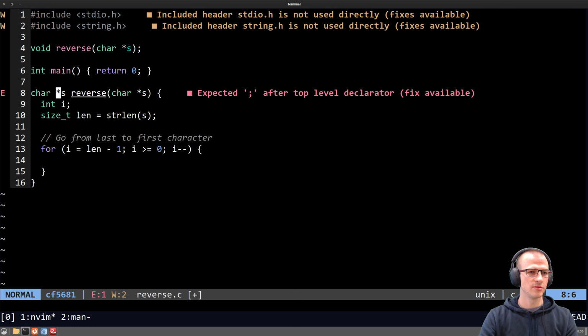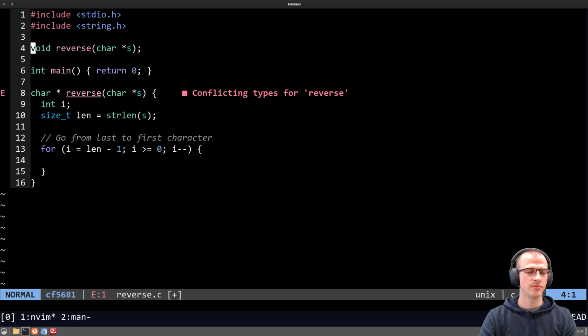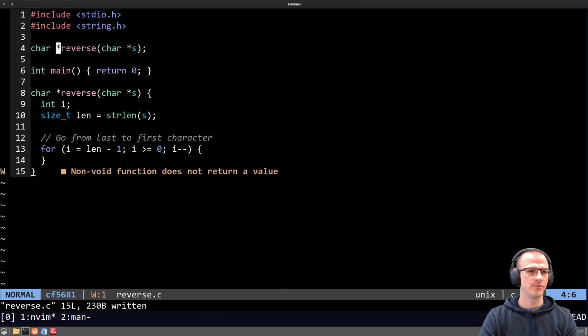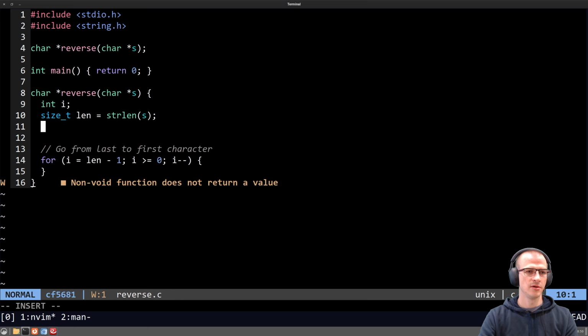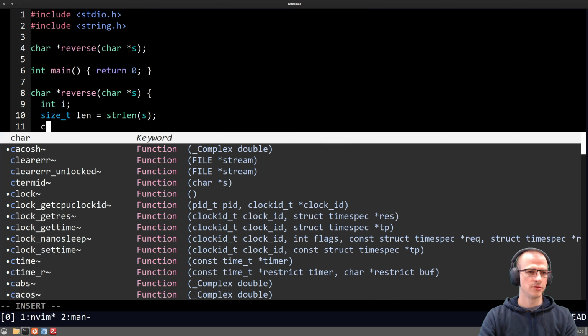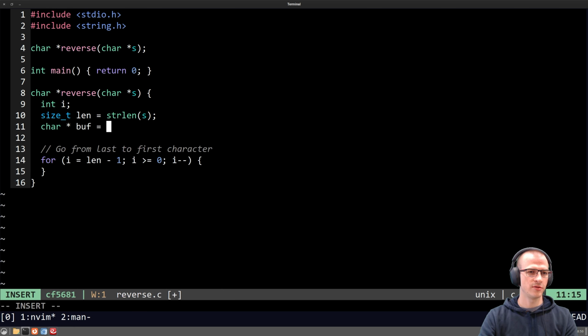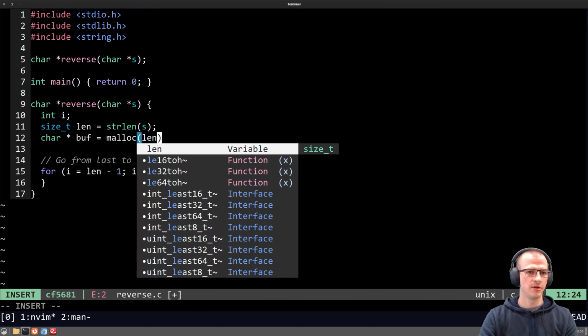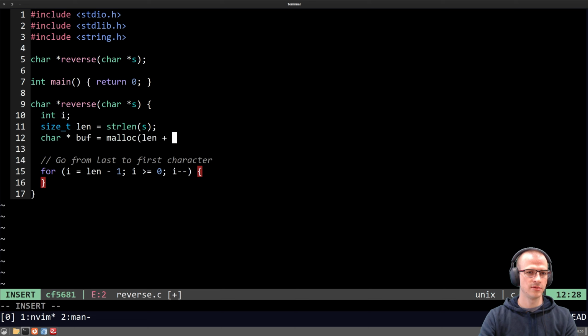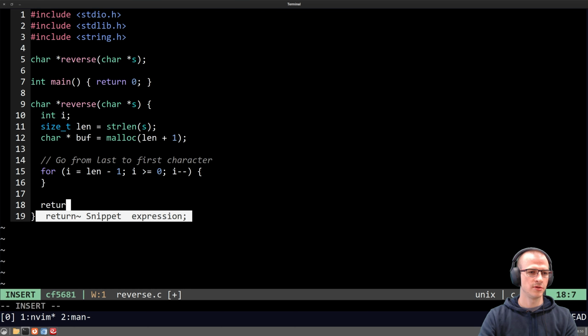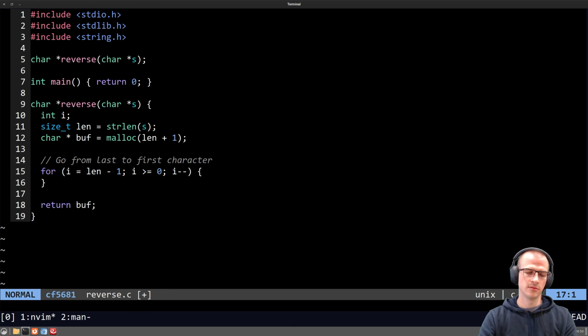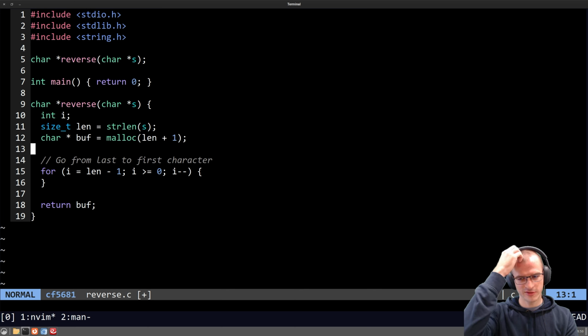I'm going to just return a new string instead. Char pointer buffer equals malloc length of string plus 1, and return the buffer. And this means we are going to have to free this line after we don't use it anymore.